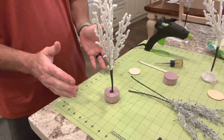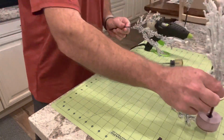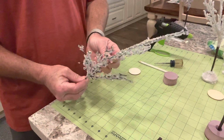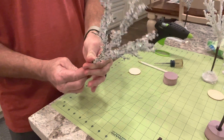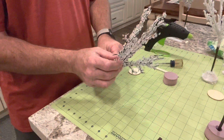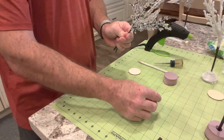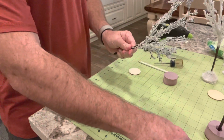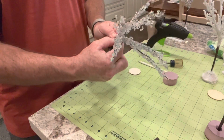And then while that's drying, we would build our next one with ice. I can set this off to the side. We do the same thing for the one with ice. Essentially, you just kind of put these together to where it looks presentable. Now these shed a little bit, so you're going to have little ice crystals all over your hand. It sticks to the residue from the floral tape, but it's the same concept. You start up high and start wrapping these.